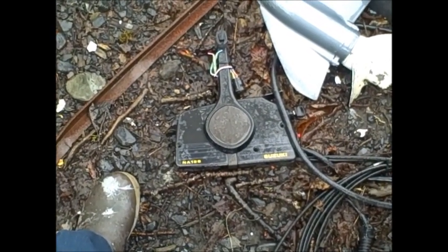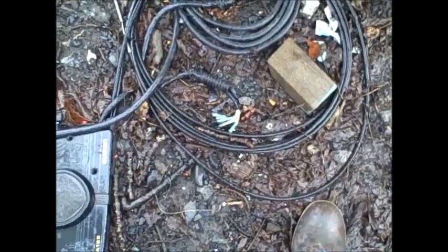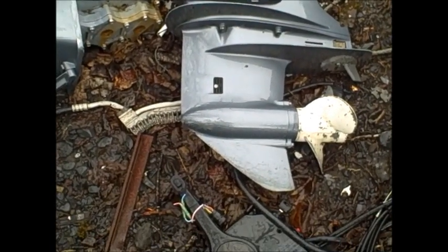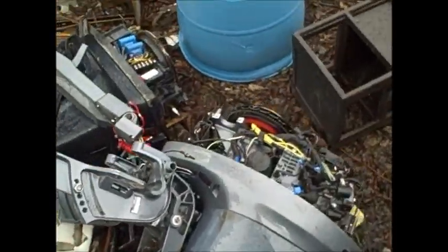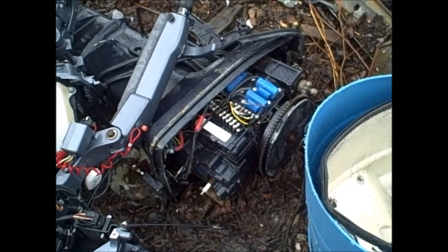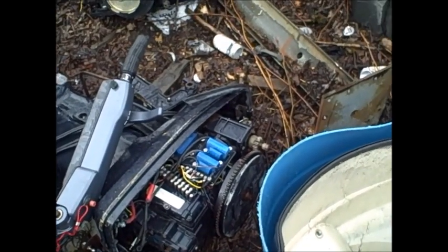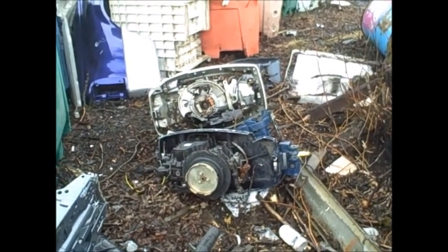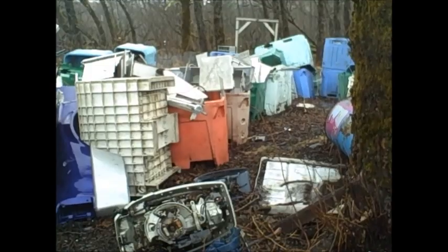Nice set of Suzuki controls laying here on the ground. Cables, wire connectors. Then we got some Yamaha snatches. Nice lower unit there. Tilt trim unit there. I might have to come get that tilt trim unit. That right there is what they call, I think it's called U.S. Marine. It's a Force outboard. Got electric starter on it even. Over there we got some, well, that one's a Suzuki, I can tell. Or no, it could be a Nissan. That's a Suzuki, definitely. And I don't know what that is over there.